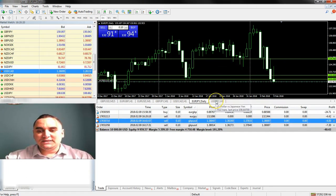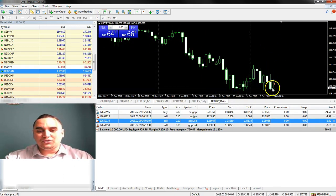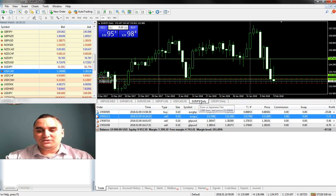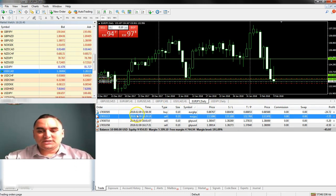We have a really good euro yen here. We sell it. As you can see, the clear reversal, and the candle is now a very strong shooting star. So this is exactly what we needed. We are selling here the euro yen, and we put our stop loss and take profit. Here, as you can see now, the floating drawdown is around how much here? $46. So we'll try to make at least that.